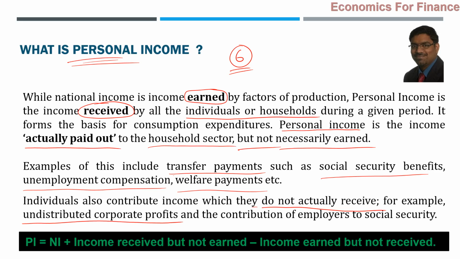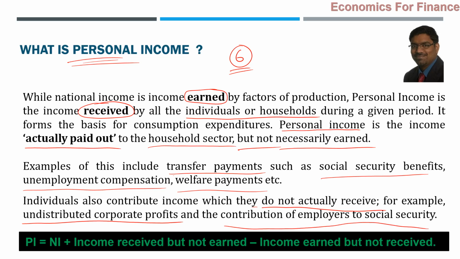So, should it be part of personal income? Answer is no. Same way, contribution of the employers to social security. In India, social security is a provident fund, for example, or a pension scheme to which the employer has contributed on behalf of the employee. Once again, did the employee earn it? Can it be called an employee benefit? Absolutely yes. Is it part of the employee compensation earned in a particular year? Absolutely yes. Is it included in national income? Absolutely yes. Should it be included in personal income? No. Why? Because it is not received by the individuals.